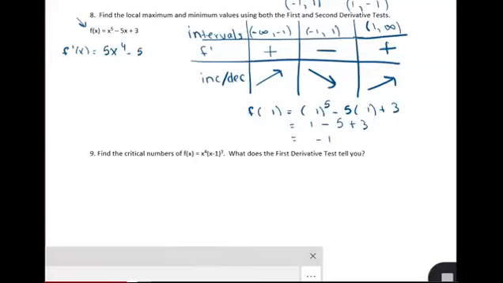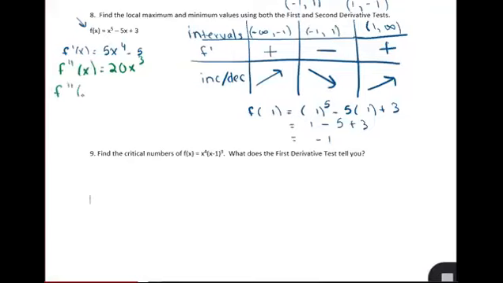And let's go to our second derivative. So we need a second derivative. So our second derivative is going to look like five times 4 gives us 20, x to the third, and the derivative of 5 is just 0. All right, and so let's see if we can figure this out. So we're trying to figure out our second derivative at our critical numbers.